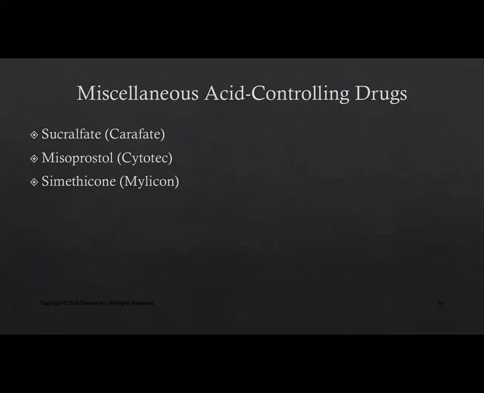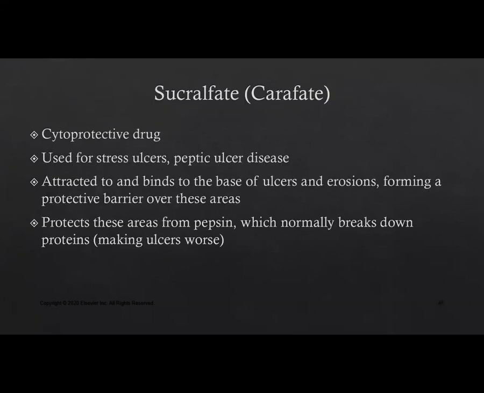Miscellaneous acid controlling drugs are your sucralfate, your misoprostol, and your simethicone. So sucralfate is a cytoprotective drug used for stress ulcers and peptic ulcer disease. It is attracted to and binds to the base of ulcers and erosions, forming a protective barrier over the areas. It protects these areas from pepsin, which normally breaks down proteins, making the ulcers worse.